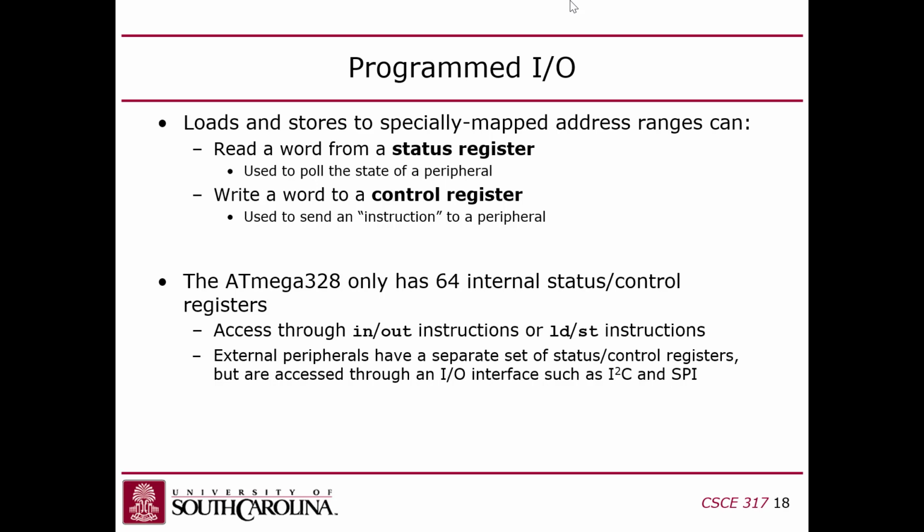So what's the difference between a status register and a control register? Well, a status register in general is when you read an address in order to determine the state or flags that are set by an I/O device, whereas a control register is when you write to a register to control a peripheral. In other words, status, you can think of that as an input, and a control register is like an output, right? Now in this chip though, there are some registers that are actually broken down into some bits are status bits and other bits are control bits.